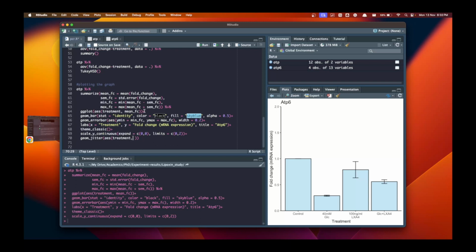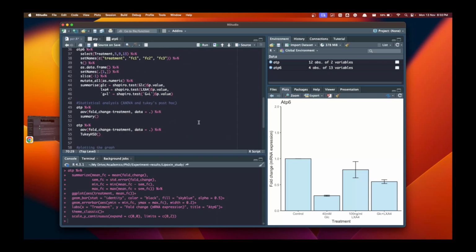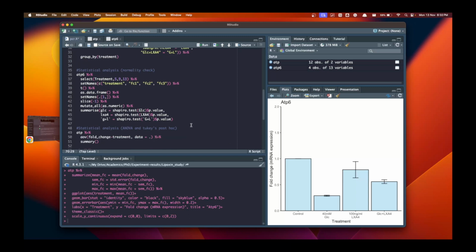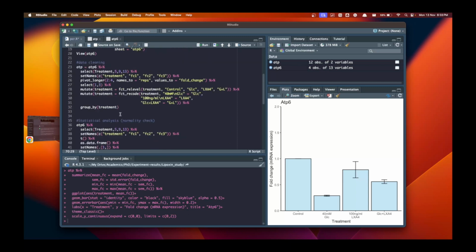So for that, we are going to take the values from here, from the chunk of data that we did while we were doing the data cleaning. All right, so we're going to take the value from here.